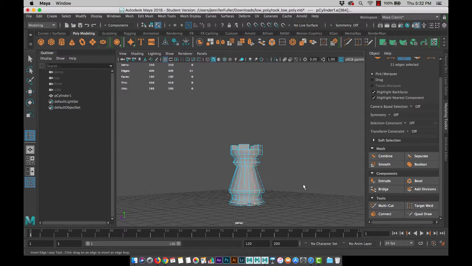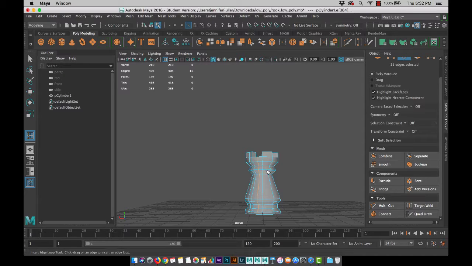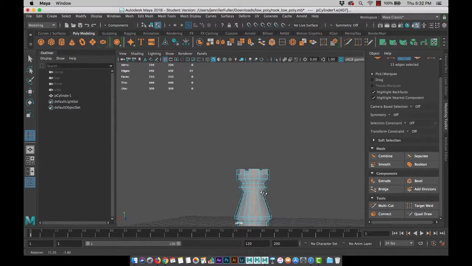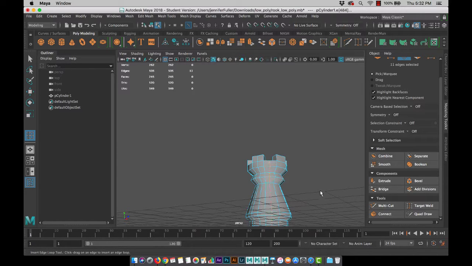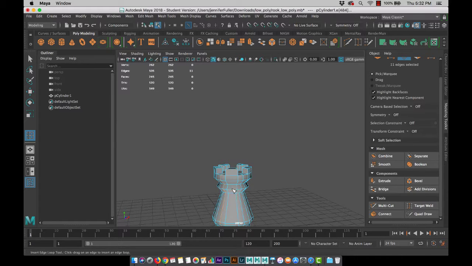Insert edge loop, you click on an edge where you want it to be perpendicular to. You can click and drag to move it around to have it fit.